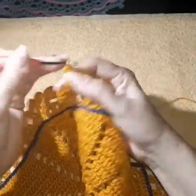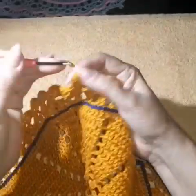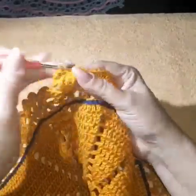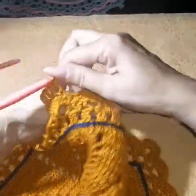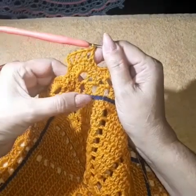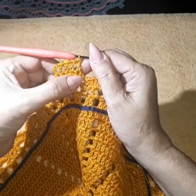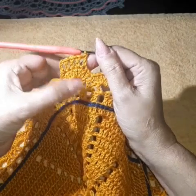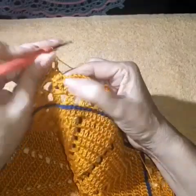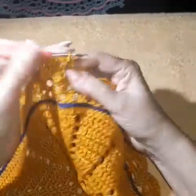Next space, double crochet, one chain. Next space, double crochet, one chain. Next space, double crochet, one chain. And before the last space, double crochet. So we have 5 double crochets. We skipped the first 2 and we start on the third, and we'll have only to skip 1 left. And it has to work only this way in order for it to fall properly into place. Don't ask me how that works out, but it does. As long as it works out, I don't care.